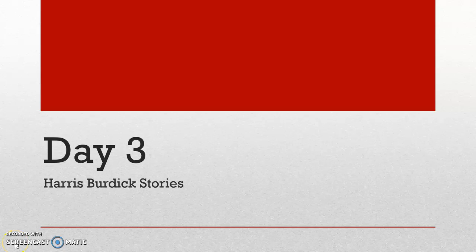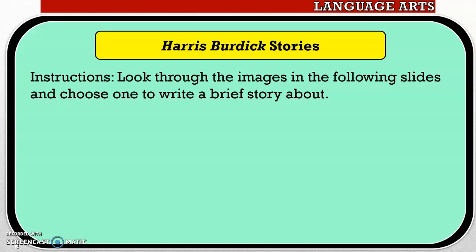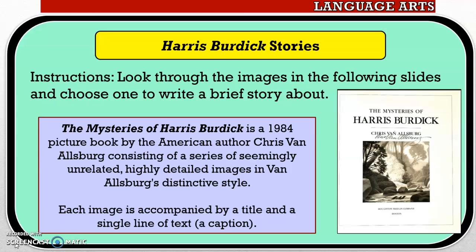All right, students. So now you've completed two discussion posts. One was descriptive writing, the other was about literary devices. Now, for your third post, you're going to be working on Harris Burdick stories. This is where you get to get even more creative than you were in the other two discussion posts. So basically, what's going to happen is you're going to look through a series of images in the following slides. You're going to choose one to write a brief story about.